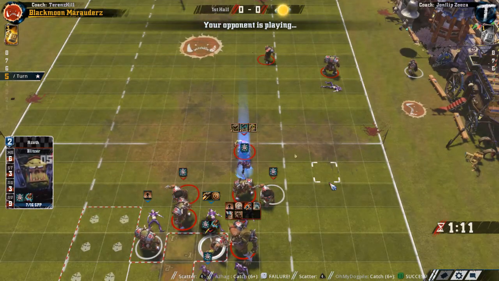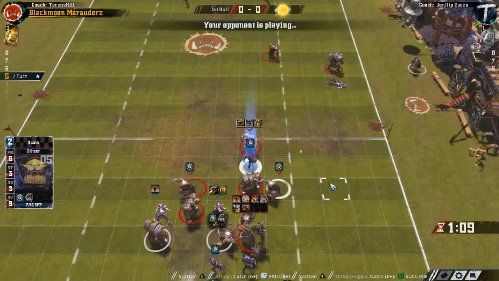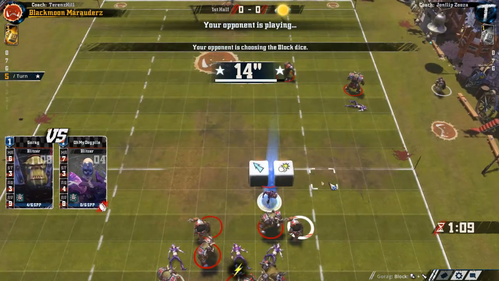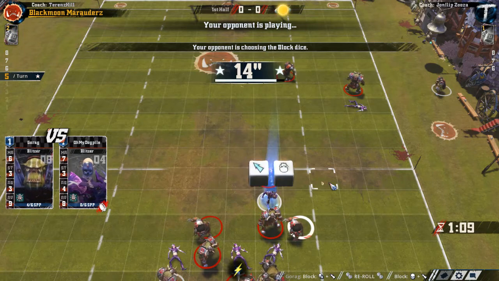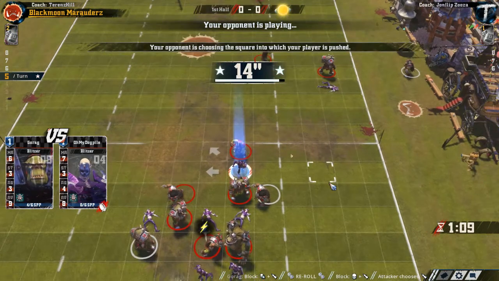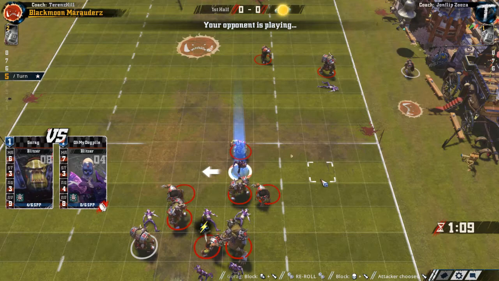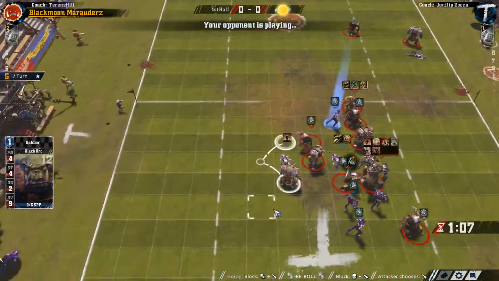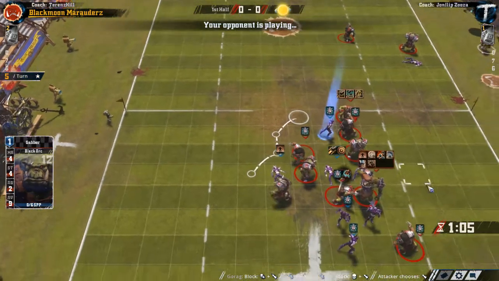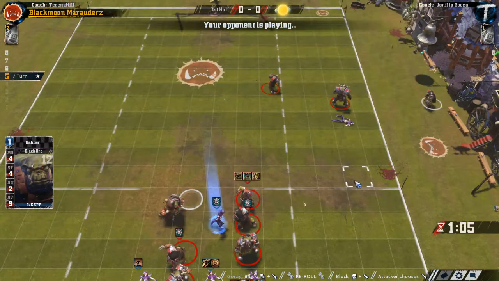If this is a push, though. We have just managed to luck our way out of this. He rerolls that, and it is a push. Wow. Well, now he's in a little bit of trouble. Maybe it was lucky that he didn't move this guy before he made the hit. So he's gonna stand there. We're gonna be surrounded, but we have the ball.